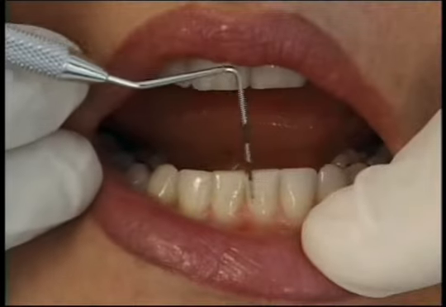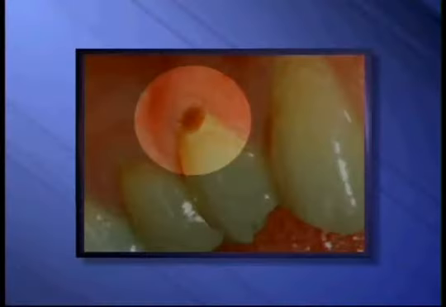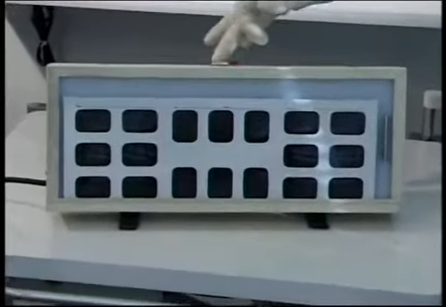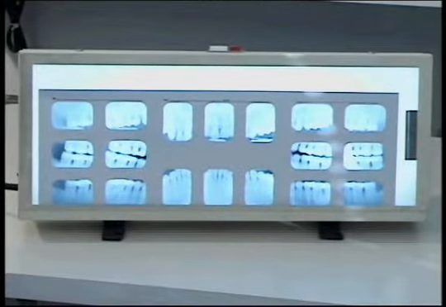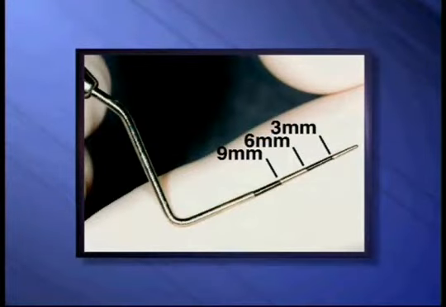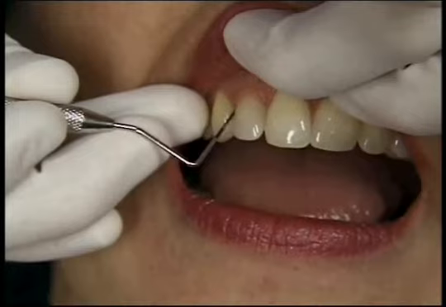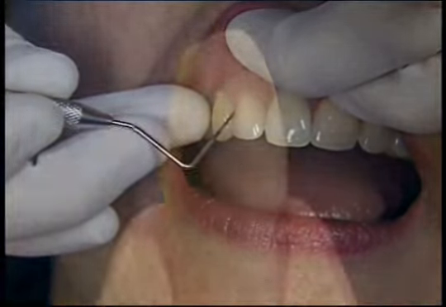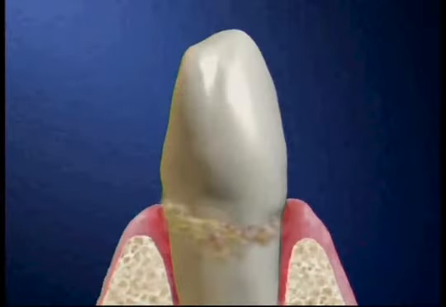The diagnosis of periodontal disease and cavities are two important parts of a dental examination. Since you may have periodontal disease yet have none of the symptoms, we perform a thorough examination using X-rays and a periodontal probe to measure bone levels around the teeth. When the bone level falls, the gums pull away from the tooth, forming a pocket.